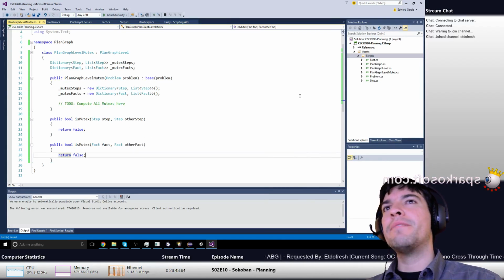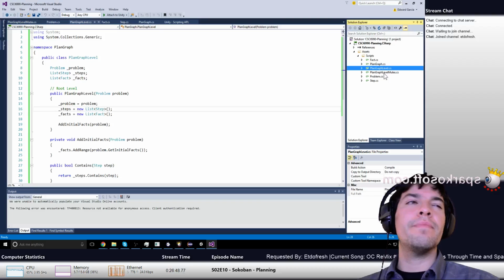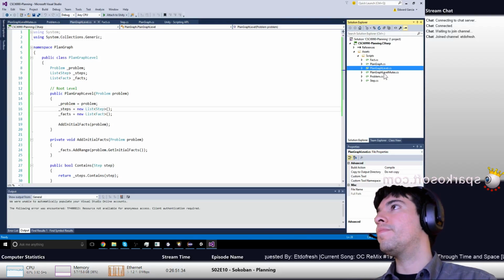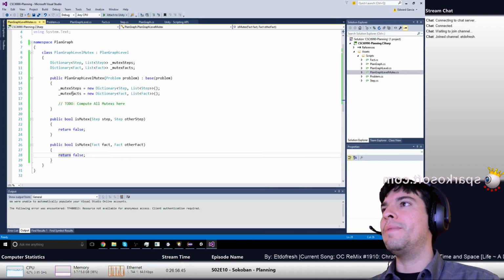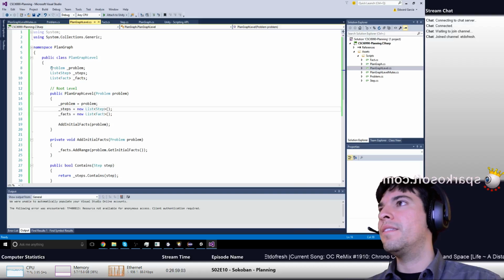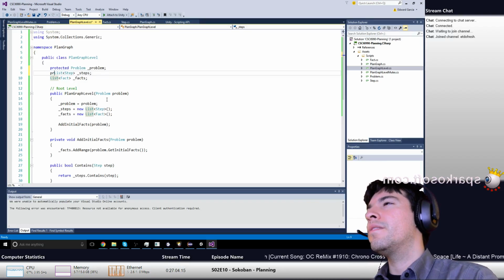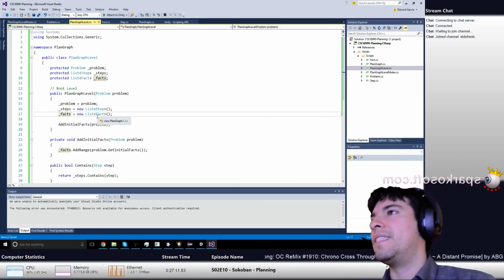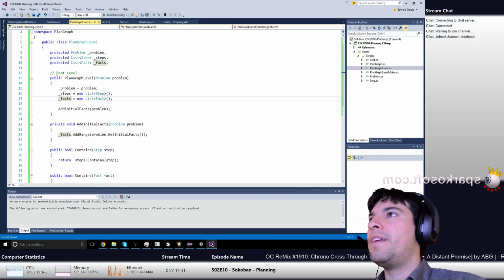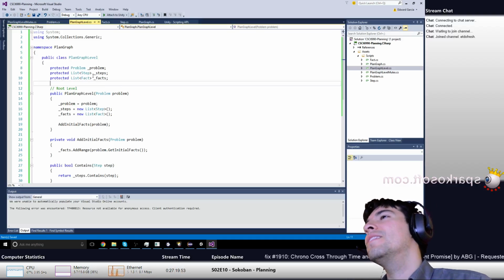What about this? Is that all I need from the mutex part? Maybe. I think so. Okay. Really, the meat of this is to take the initial problem and just go to town with it, figure out what the mutexes are. So I'm going to make those protected. All of this is private. So yeah, I'm going to try to be more explicit with my security level, or whatever this is called.